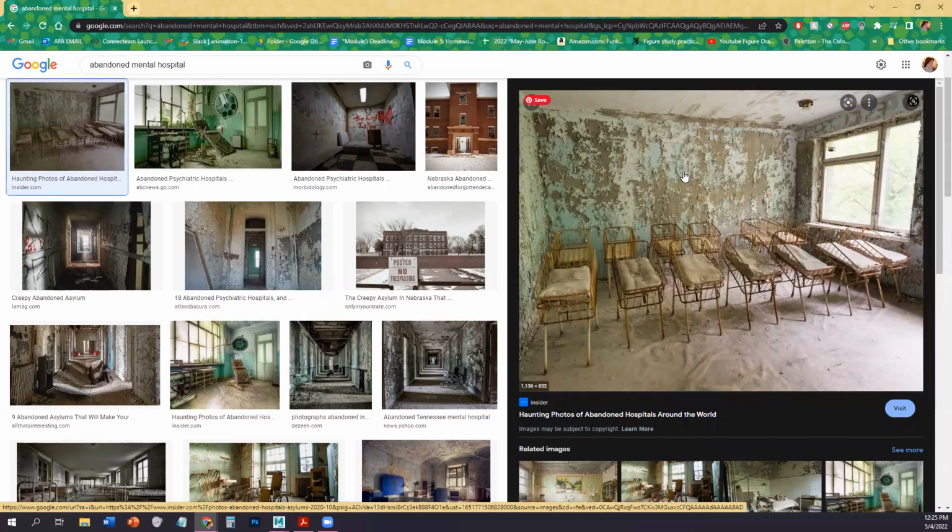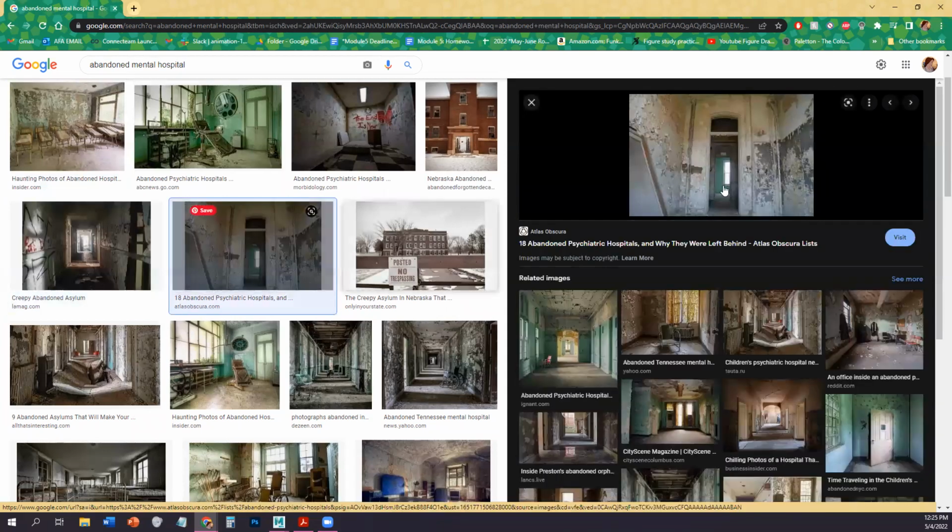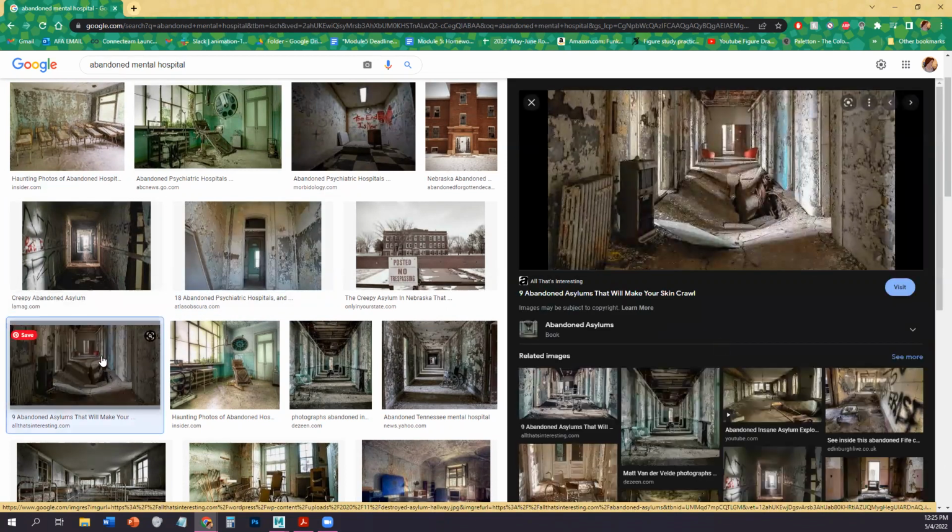Peeling paint here. It looks like maybe there's a tarp or just a heck of a lot of dirt on the floor. Again, square windows. Again, highly graffitied. Here the tile on the floor is broken. The hallway is pretty narrow. Again, lots of peeling paint. Lots of indents here on the door frame. Yikes, don't walk there. Again, we see rust, we see peeling paint.